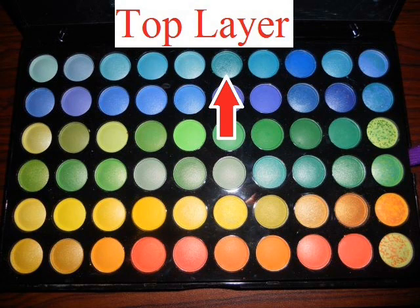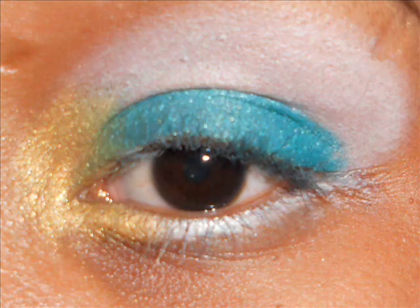From the same top layer, I'm going to use this teal color and I'm going to put that on my lid right below my natural crease. So it looks like that. And I made sure it blended into that gold a little bit.